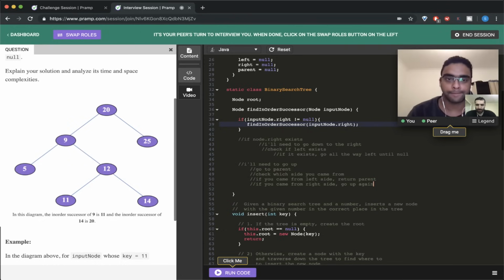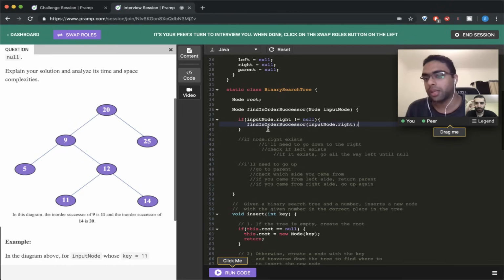Okay. So yeah, if, like we said, if right exists, actually it might be easier to do it this way. So if input right does not equal null, we want to call... But you can't call recursively on the same method, because if the node to the right exists, you need to use some different logic, which is you need to get the most left node.